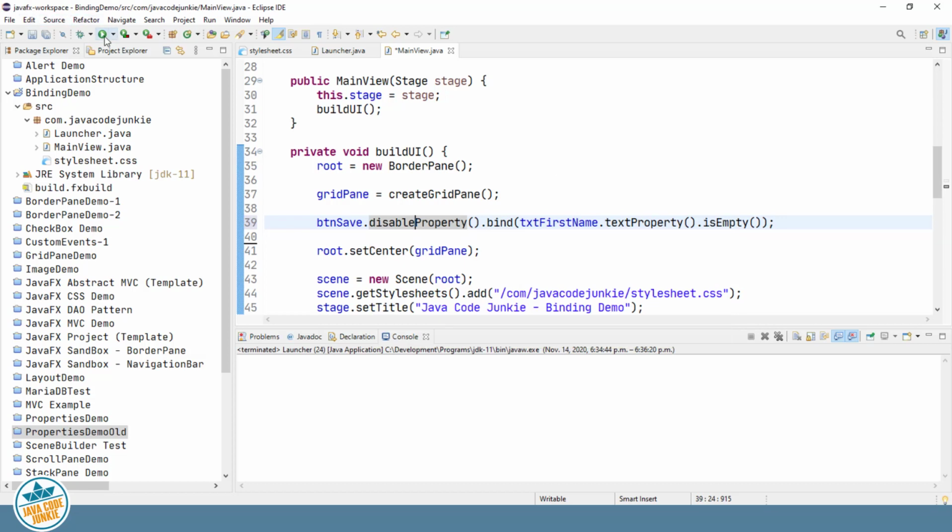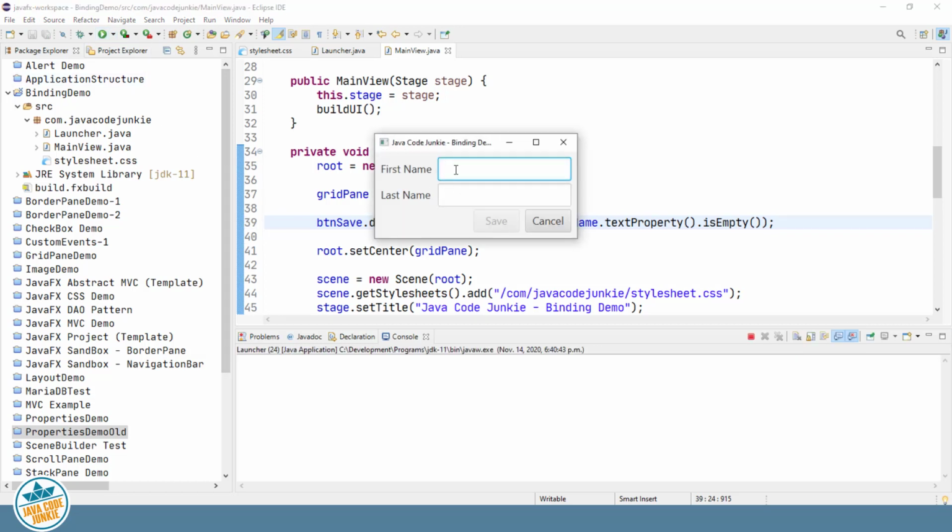So let's run it at this point and see how that works. So currently, nothing in the first name text field, and the save button, as you can see, is disabled. Once I enter something into the first name text field, the button becomes enabled. So that's the first step in tying the values in our text fields to the state, either enabled or disabled, of our save button. All that remains at this point now is to add in the same sort of logic for the last name. So we want the values of both text fields to figure into the enabled or disabled state of the save button.